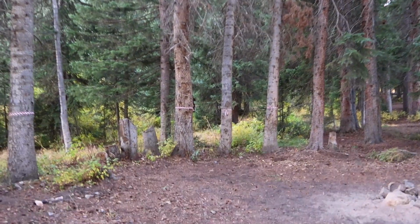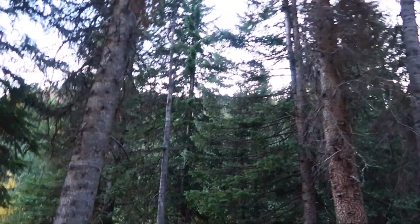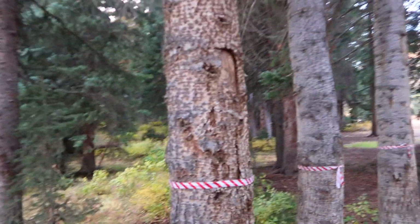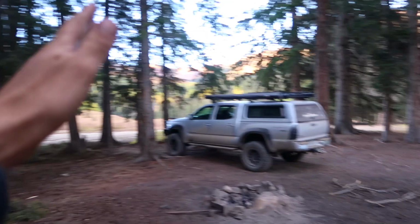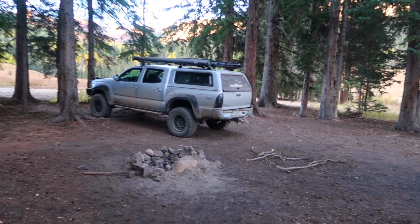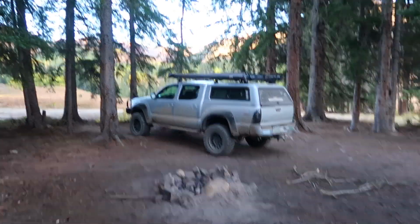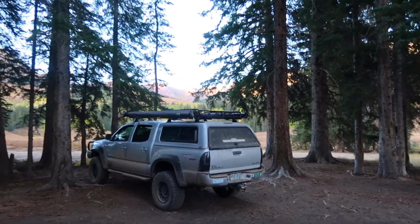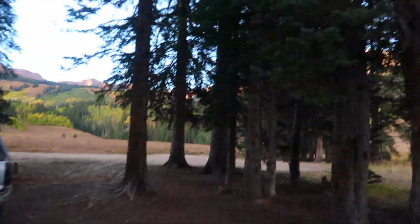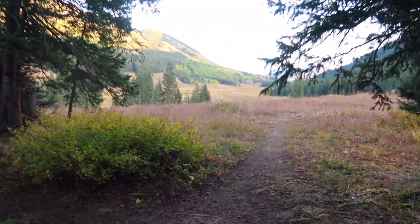And so, if those snap, say a big wind comes down the mountainside here, down this slope, and slams into these trees this way, well, it's going to go right on my vehicle, or me if I'm out, during the day or in the evening before I go to sleep. So that's something to always consider. You want to look at your surroundings and make sure that even though they may look really beautiful and peaceful, and you got these freaking killer views. I mean, look at this.